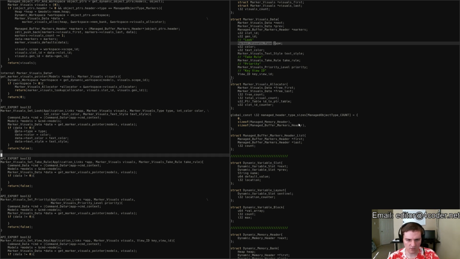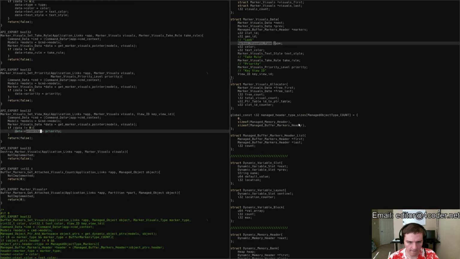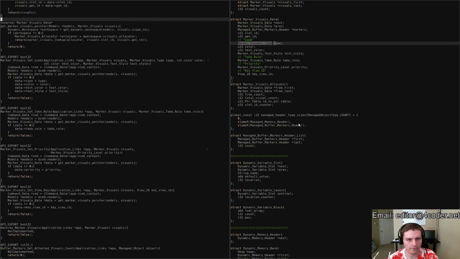And all the rest of these will be the same. The take rule copies from the take rule. The priority copies from the priority. Key view ID, and so on.